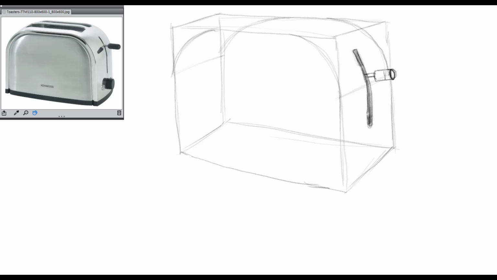We can go ahead and fill that in with tone. And there's a little reflection from the cylinder too.